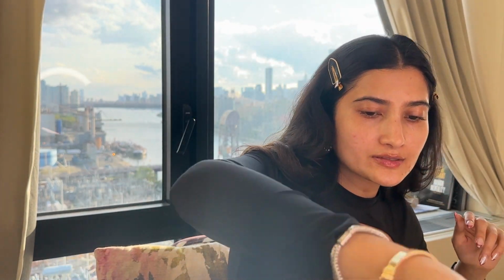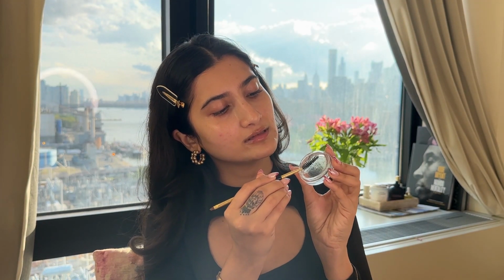While this sets, I'm gonna do my brows, and I recently got the Anastasia Brow Wiz Brow Styling Wax, and I have been liking it, guys. It's good. I'm gonna pick up the product like this, and then you can even bend this because then you can do your brows better. And I'm going to apply it in the opposite direction like this, because that's how you're gonna get the product in the roots. Yeah, looks crazy, right? Okay. And now I'm gonna comb through.